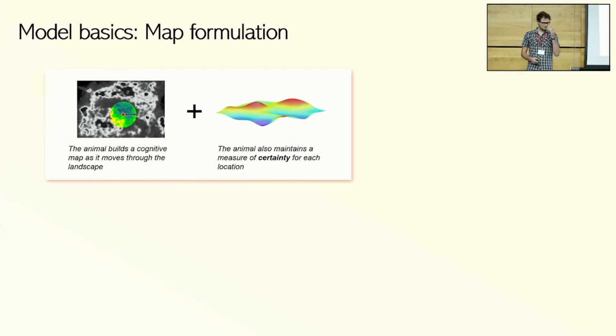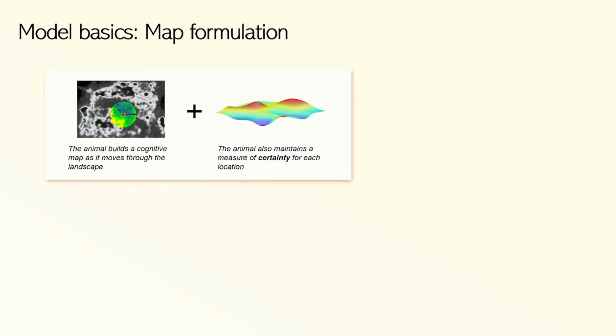So now onto the model itself. What we've got is an individual with a certain sensory ability, and as it moves through the landscape, it's able to sense. We're still looking at how it's sensing the environment, and we'd like to put a bit more consideration into that, but it's able to build its representation from its sensory abilities as it moves through the landscape. This has been done before, the cognitive map modeling techniques, but what we've done is also add this layer of certainty for the various drivers of movement. And we're hoping this will allow us to look at more of the exploratory nature of novel situations.